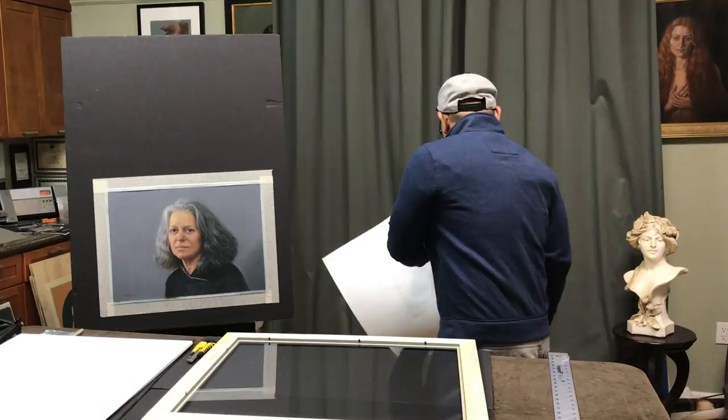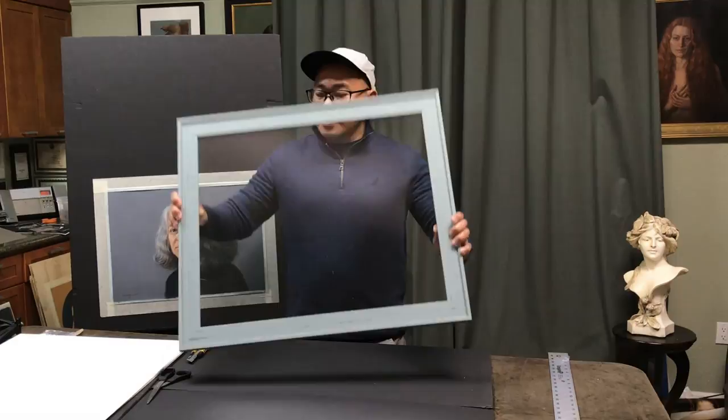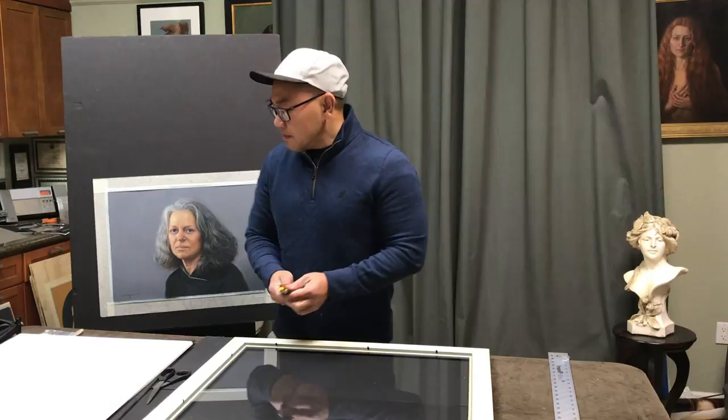Here. So I took off the plastic wrap, and you see this is the frame with a piece of glass that comes with it. All right, so this is great. Make sure I don't have any dust. I'm going to clean the dust before I put the picture in it. But first, I bought the frame.